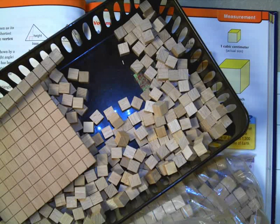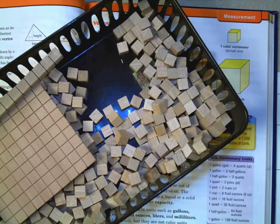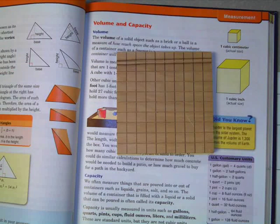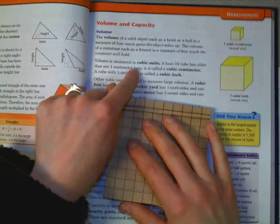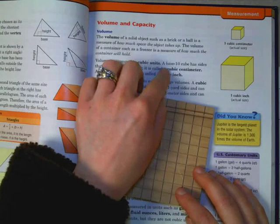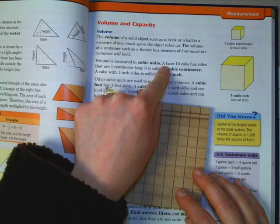In this scenario, on math boxes, I found the answer with Jackson. It says how many squares can fit in this box. Yeah, and there's one you need of that. Okay. All right, so, volume is measured in cubic units. And here we go. This is literally what we're talking about. So, if you don't know where your eyes should be, look at my finger.